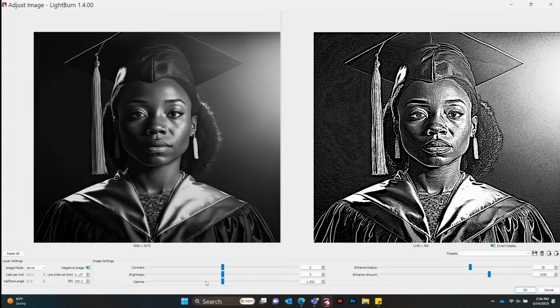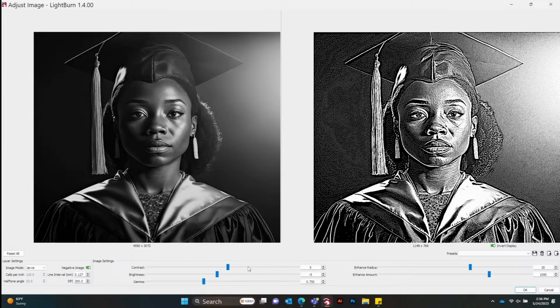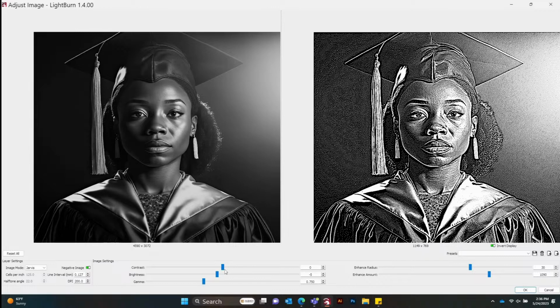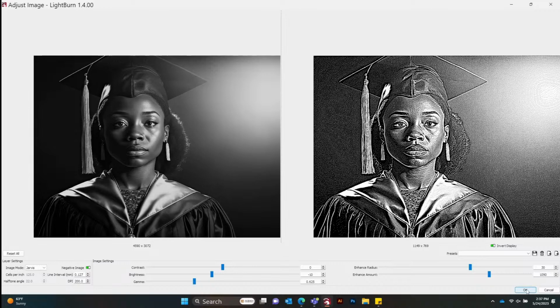I'm going to play with the gamma a little bit down here, and we'll bring that brightness down. We're just trying to find a balance between each of these sliders. They're all going to play with different settings, but they all really work off of each other to find a nice middle ground. You can play with everything until you find what you need and work from there. I think this is a pretty good place to start. I'm going to go ahead and hit OK.